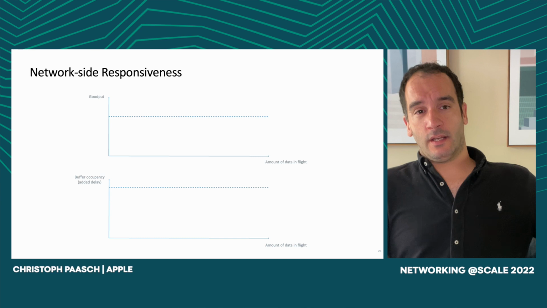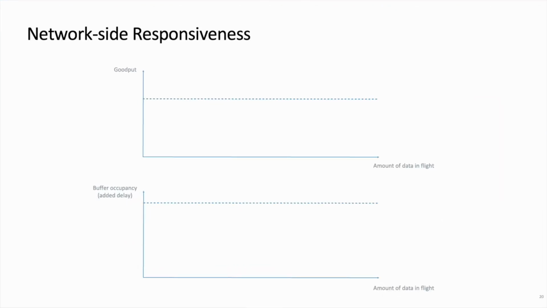Let me show you this process in a little graph. Here on the top graph, you can see the goodput that the transport protocol will be measuring. And on the bottom graph, you see the buffer occupancy, or the added delay by the data queuing up in the buffer. As the transport protocol is ramping up its transmission speed, as long as it's transmitting at a speed lower than the goodput or the capacity of the bottleneck link, no data is going to be queuing up in the buffer. Eventually, we will hit the bottleneck's capacity. At that point, goodput is no longer increasing. However, data is going to start piling up in the buffer, creating this additional latency.